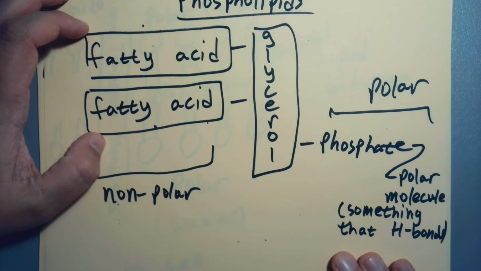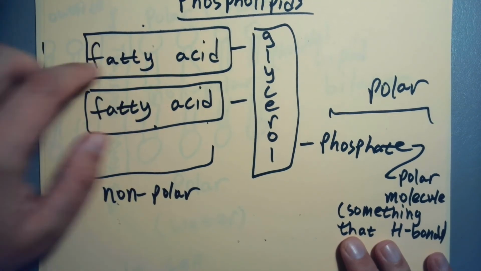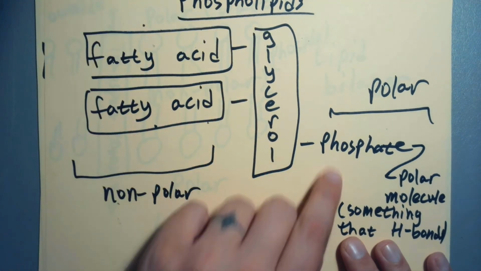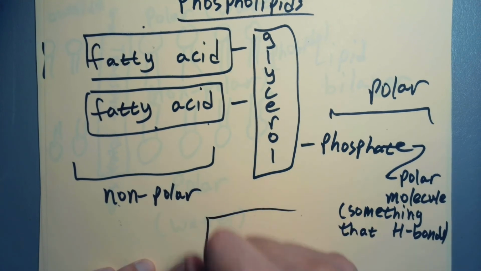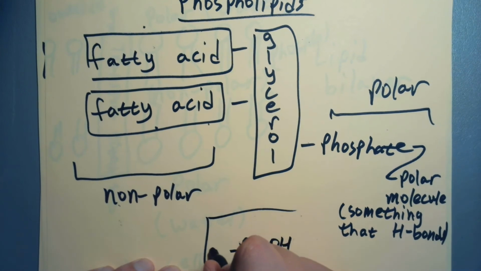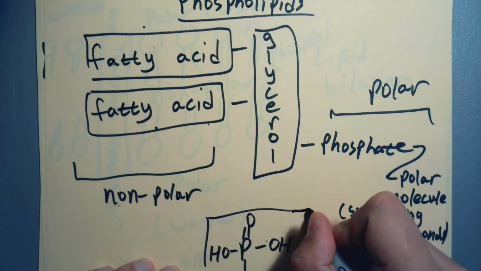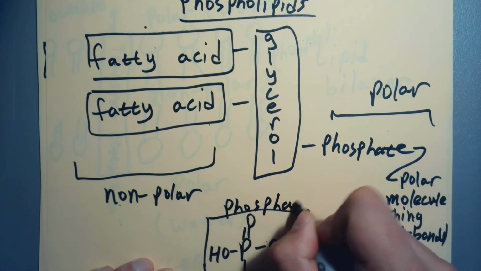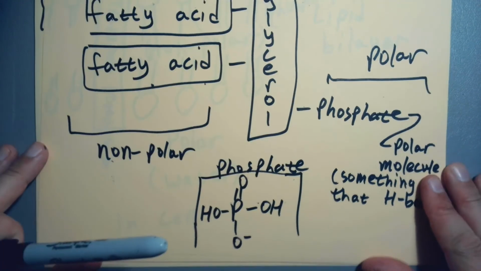If this isn't doing it for you, you know what a fatty acid looks like. Just draw two fatty acids. You know what the glycerol backbone looks like now. Feel free to draw that. And you know what phosphate is. Remember phosphate? I'll draw it over here for you. It's P. It's got an OH, it's got another alcohol, a double bonded O, and then an O minus hanging out. So that's our phosphate. Feel free to put these together yourself if you want.